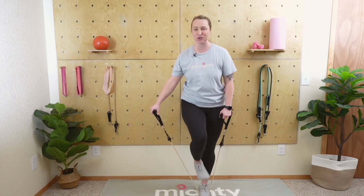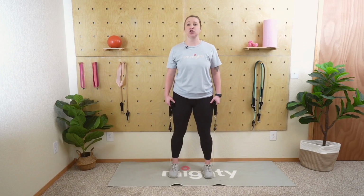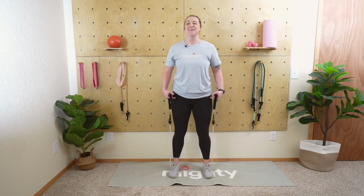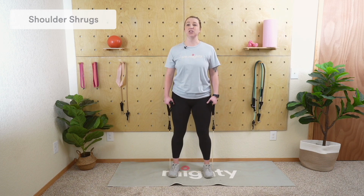All right, let's get into our shoulder shrugs. 10 repetitions, we'll have 15 seconds of rest in between. So we're gonna zoom through the first set and zoom through the second. So feet shoulder width apart, your pelvis is tucked slightly, your core is engaged, and let's begin.